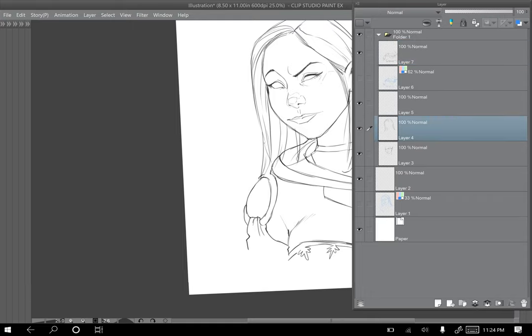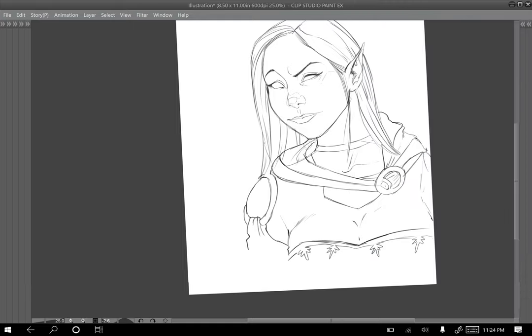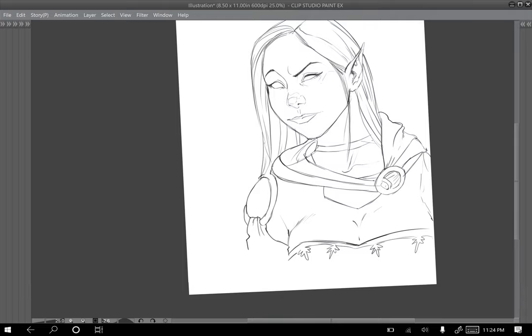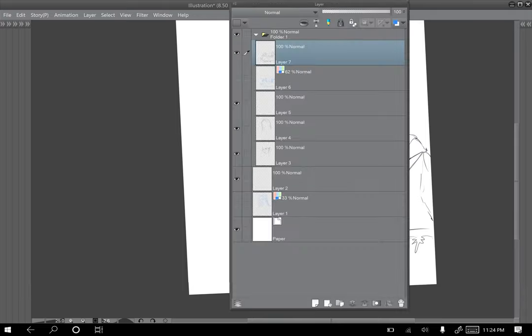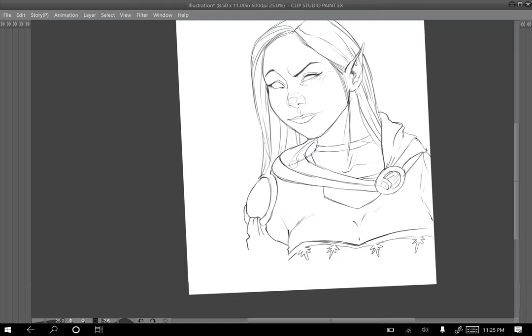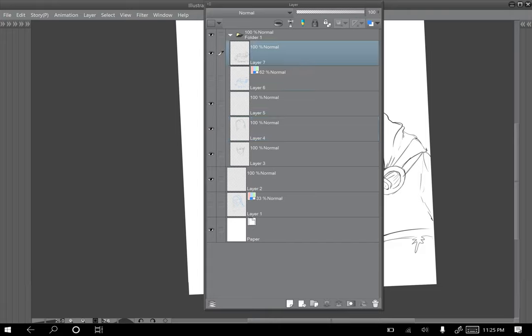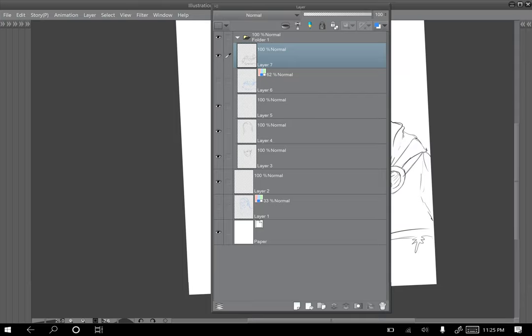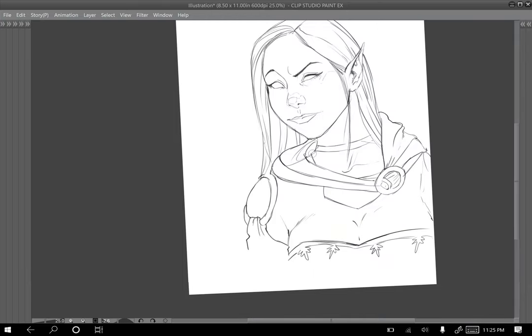And because of the way I layered these pencils, I can erase the hair that I wasn't aware that I even wanted to erase before. I can erase it without erasing my clothing. Go back to my clothing. Adjust my clothing. And, nope. Now we're layer hunting. Nope, you didn't see that. Nope. Alright. What's the big idea here? There we go.